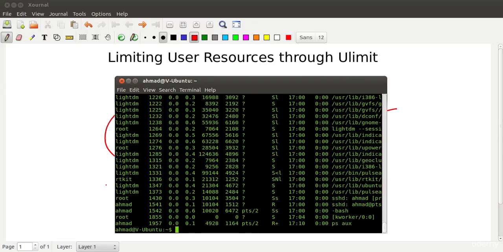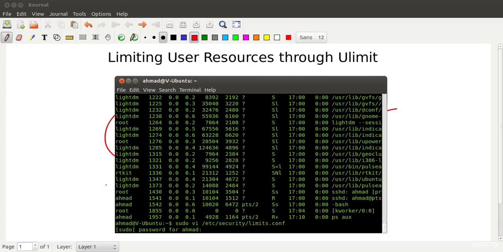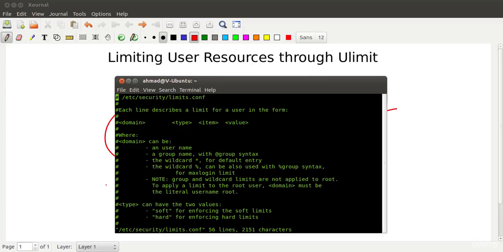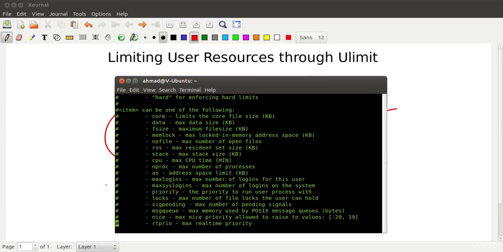Now that was the example where we had set the user specific ulimit parameters. We can do it system wide as well, and the way to do that is in the configuration file, which is at the path /etc/security/limits.conf. Now I need to give in my password, and this is the file that I am talking about, which can set the same very parameters that we had seen earlier. Not only that, but some other parameters over here.